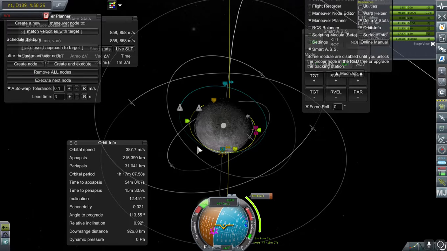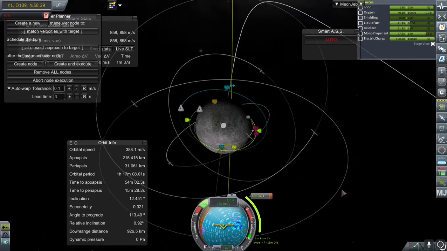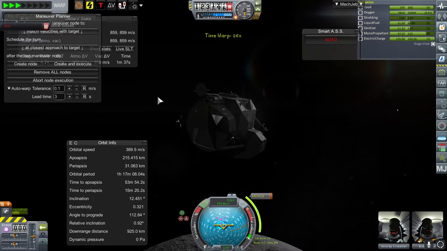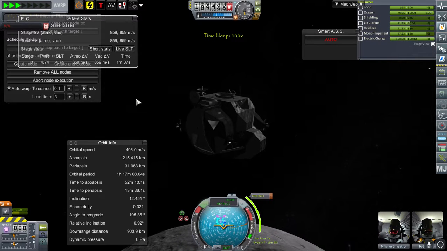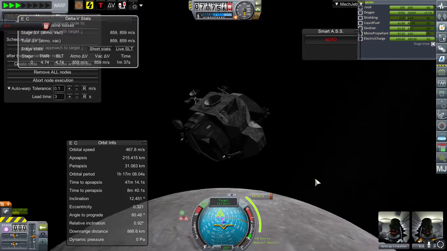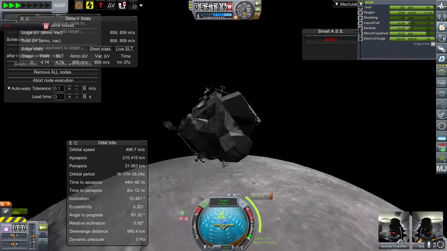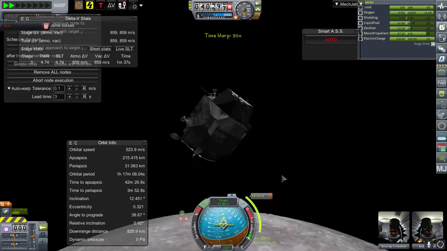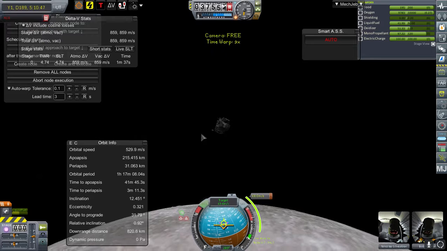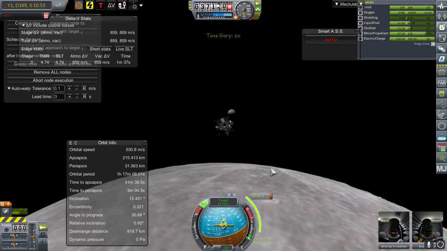Oop, that's not what I need. Execute that node. So now we are maneuvering into position. Plenty of delta V left. I have almost 900 meters a second, and this maneuver is only going to take 70 of that. My biggest concern is actually crashing into the other capsule as it flies by. Oh, beautiful moonrise there.